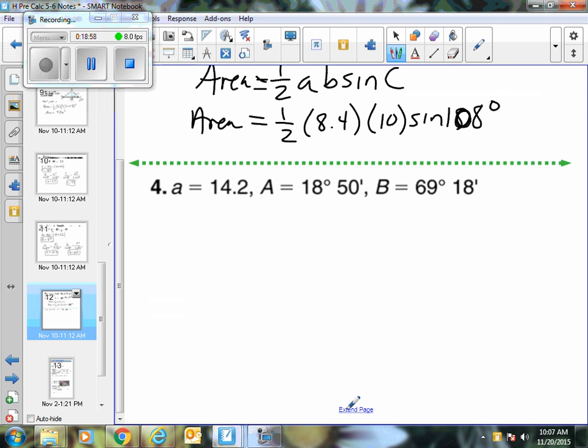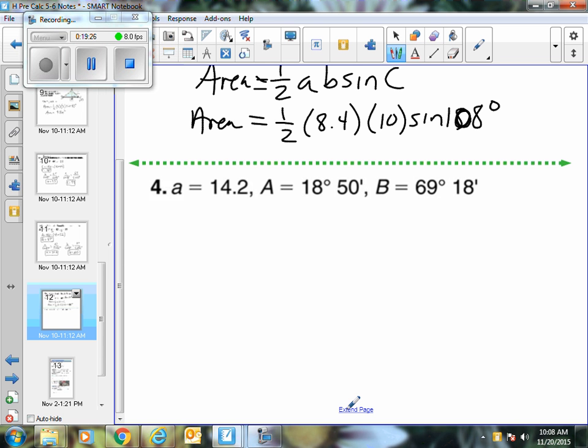All right, now for the next one, when you take a look at this one, the information that you're given is a little bit different. You have two angles and a side opposite, which is great. That's great for law of sines. But in order to find the area, you need to have two sides. So the first thing that we're going to have to do is find another side. So we're going to have to go through and actually find another side for this one before we can go ahead and find the area. So let's see what other side we can find. And we might even need another angle.